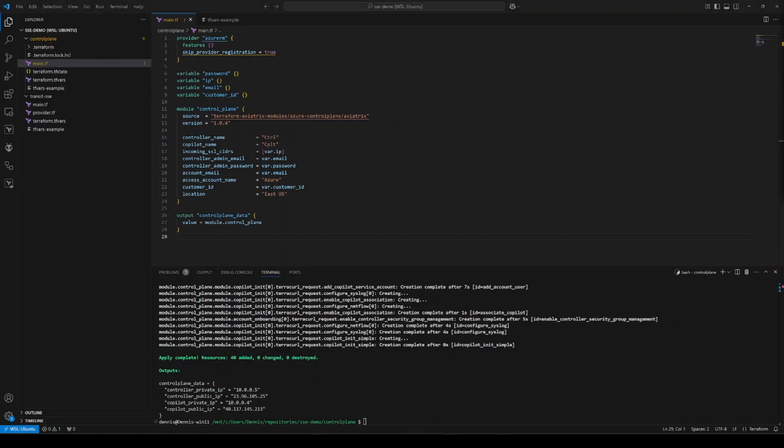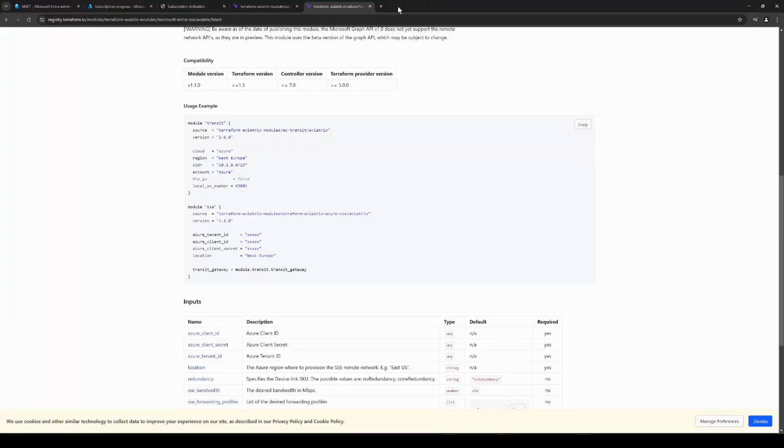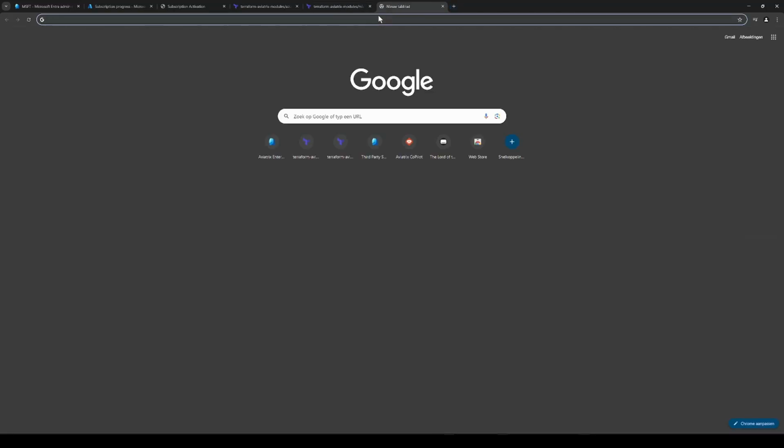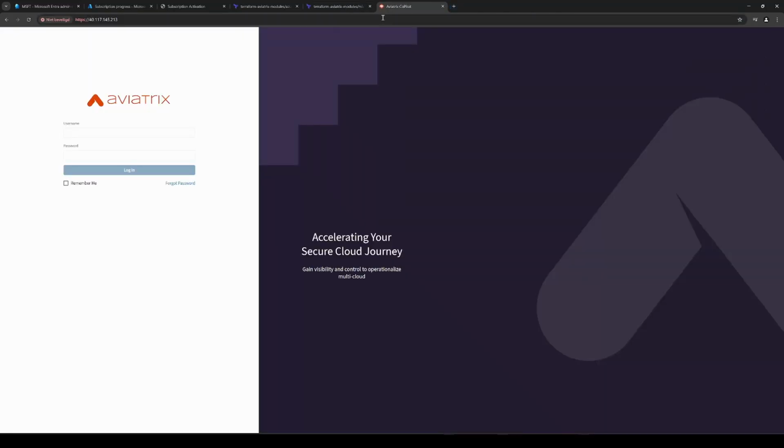Now that the deployment is complete, we can take the Copilot public IP address and we can browse to it using HTTPS. Log in using the username admin and the password that we've configured in the Terraform.